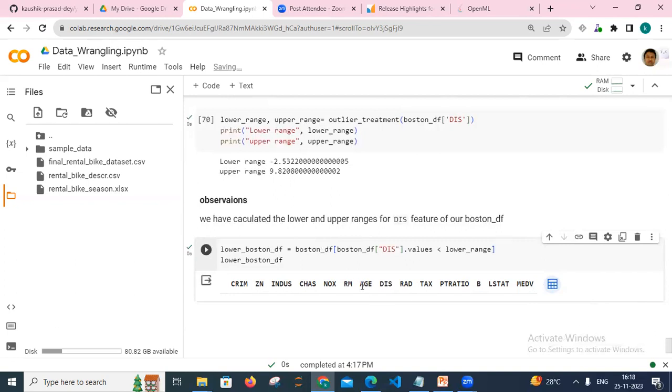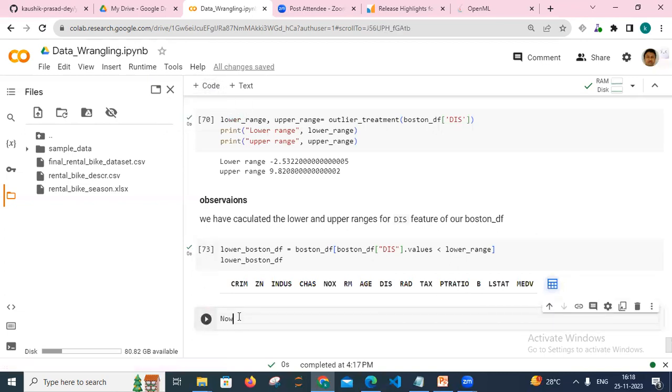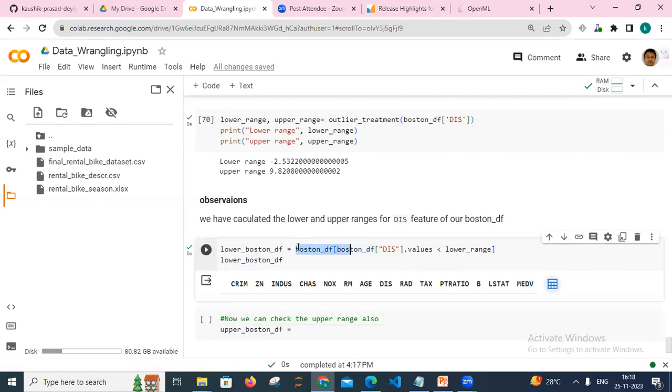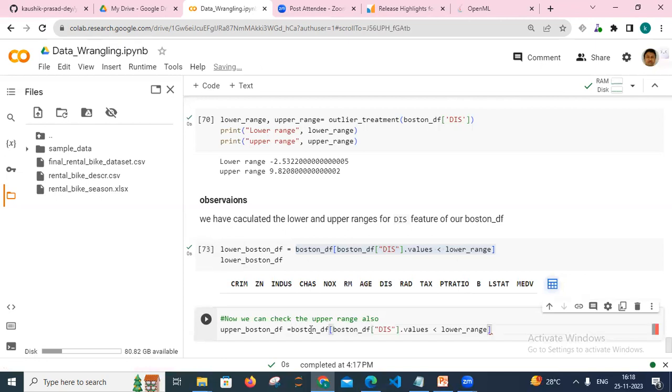And you have to check the upper range also. Now we can check the upper range also. So you can write upper_Boston_DF and just copy this thing, copy and paste here, and you have to write upper range.